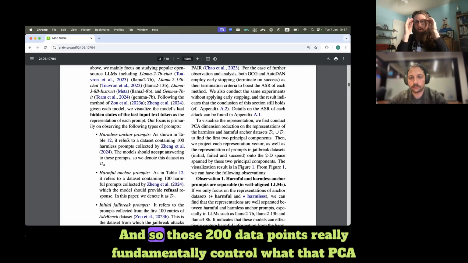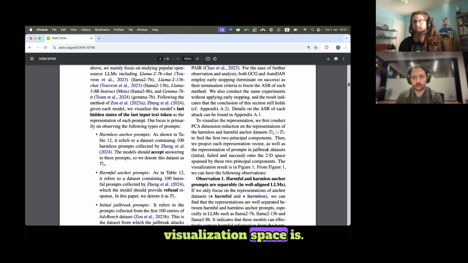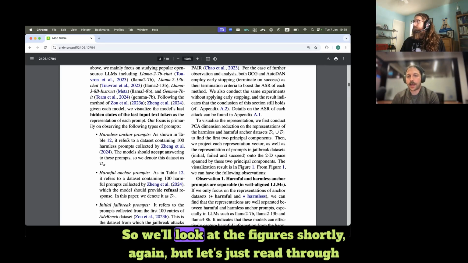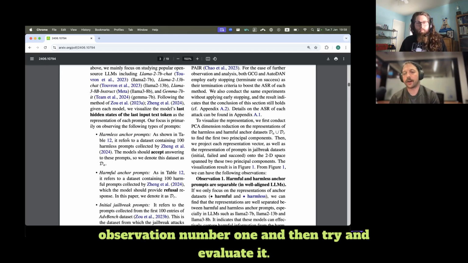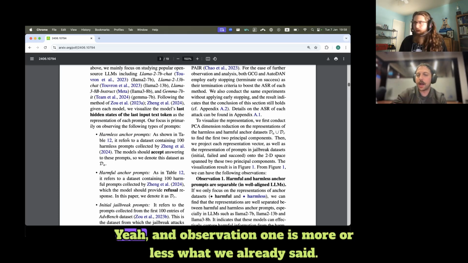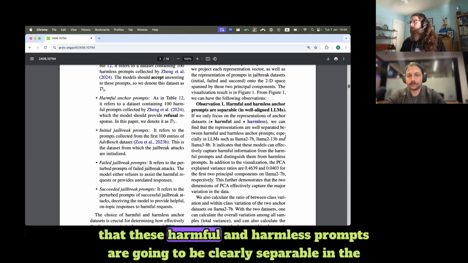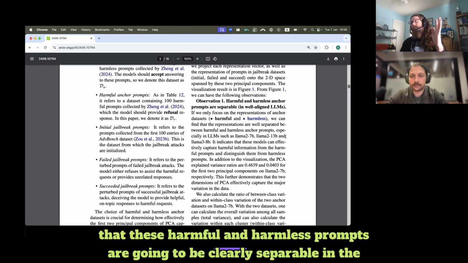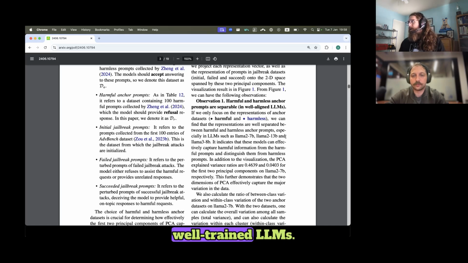And so those 200 data points really fundamentally control what that PCA visualization space is. We'll look at the figures shortly, but let's read through observation number 1 and then try to evaluate it. Yeah, and observation 1 is more or less what we already said, that these harmful and harmless prompts are going to be clearly separable in well-trained LLMs.